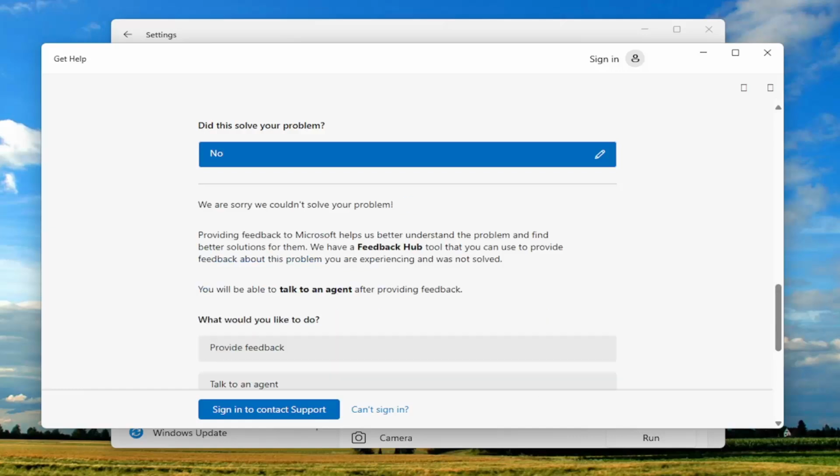Depending on your selections, it'll change what the output is and it'll attempt to run other diagnosing utilities as well. So pretty straightforward process on that, guys. And then hopefully your issue would have been resolved.